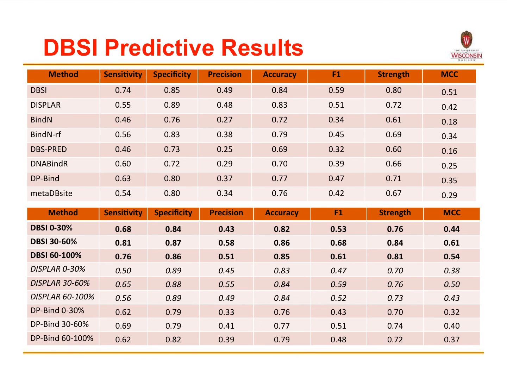Okay, here are just some quick comparisons with other methods. The most similar model that we were aware of for this type of calculation was DISPLAR, and you can see by comparison, DIBC has a much higher true positive rate, much higher sensitivity, and the specificity is about the same. Now, all the methods down here, BIND, DBS-Pred, and so on, are sequence-based methods, and you can see that the sensitivity drops off quite a lot. So there is good information in the structure that allows us to make better predictions.